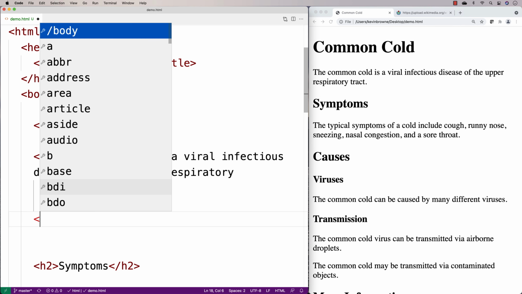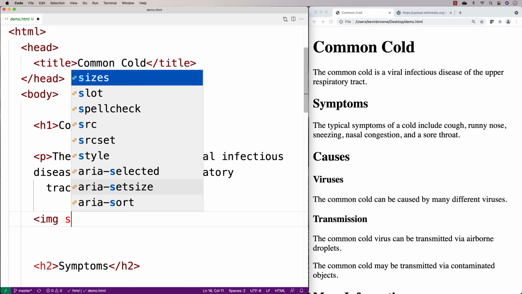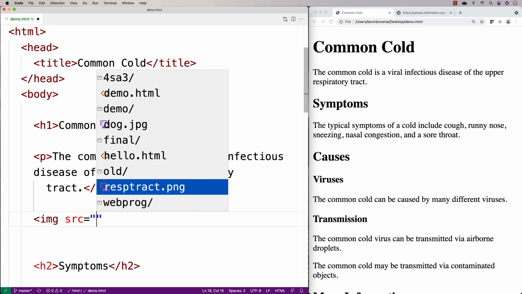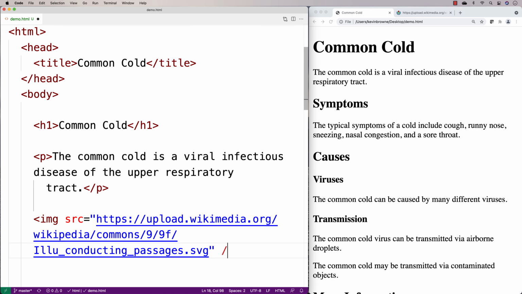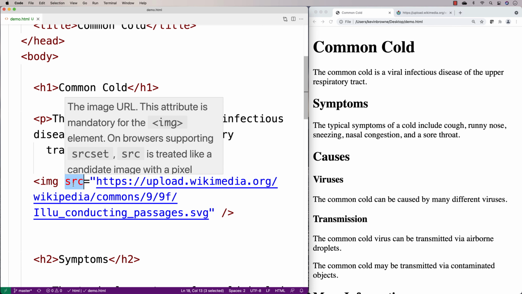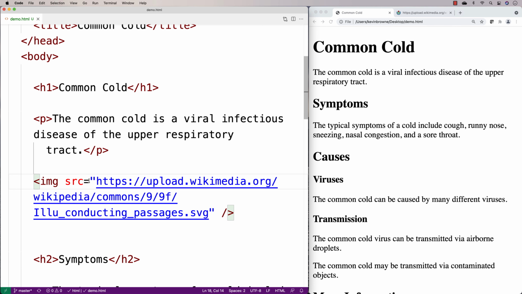And I'm going to use the image element. So I'm going to say img, and I'm going to have an attribute here, src is equal to, and I'm going to copy in the link. Then I'm going to close the tag there. So a couple things here. This is another attribute. This attribute is src for source, for the image source. And I'm saying is equal to, and then I'm giving the URL for the image that I want on my site here. So it's kind of interesting that I can actually do this. I can actually take an image from somewhere else on the web and display it on my website here. That's actually something you can do.